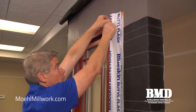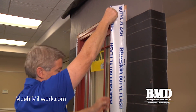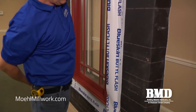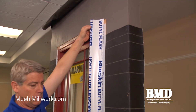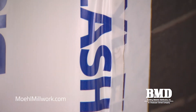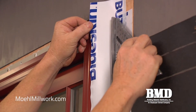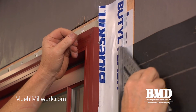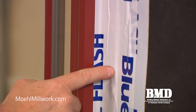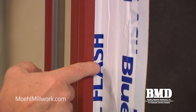We're going to pull the flashing that's lightly tacked to the window loose. Then we'll take our speed square, make sure that we're well adhered to the wall, and then roll our speed square sideways to press it into the nail fin window. You'll notice how the counter flashing rolls up onto the edge of the cladding. This is our first line of defense if water gets past the siding.